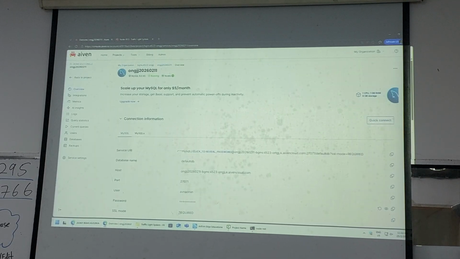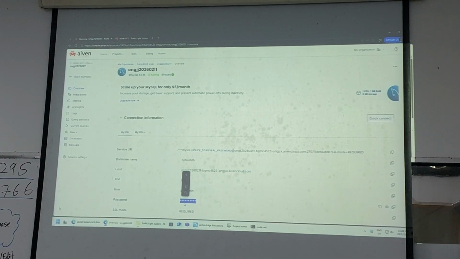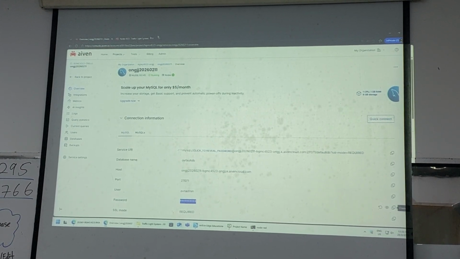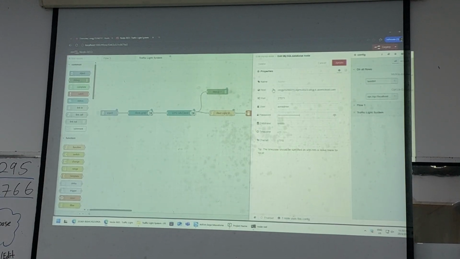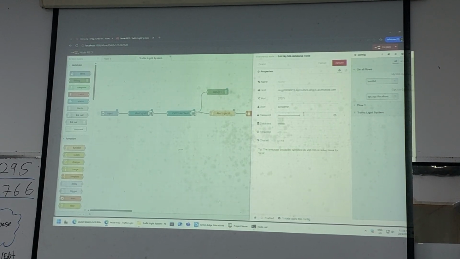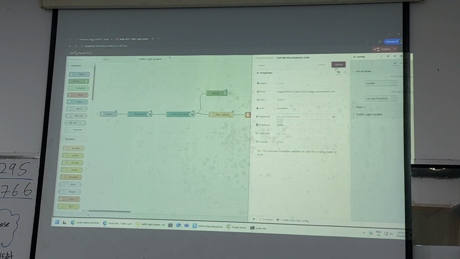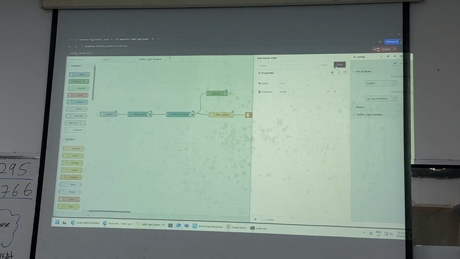And the password. Okay. You need to copy this password. Don't copy here because this is a very short password. The actual password is very long. Okay, so that's why you need to use the copy clipboard. Then when you paste it, you can see it's very long, compared to what you see just now on the screen. Then afterwards, click on update. Okay, so click on update and click done.